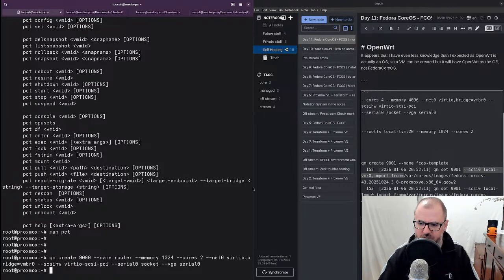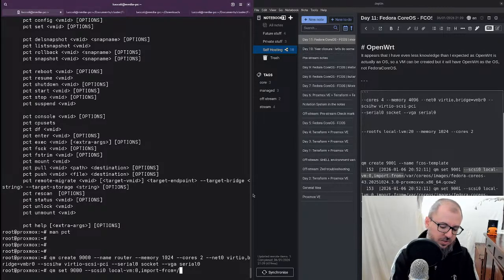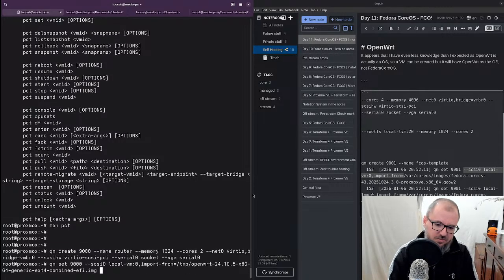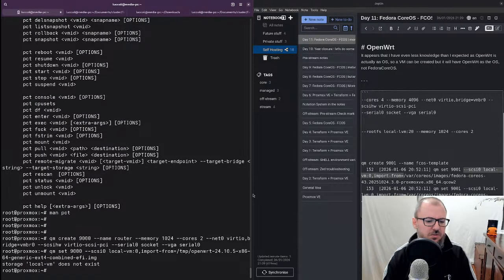Then we were saying qm set 9000 from, and we put... I don't know if it will work, but let's try. Okay, from temp. It's a test in case I move it later. Oh, wait. No, it's correct.